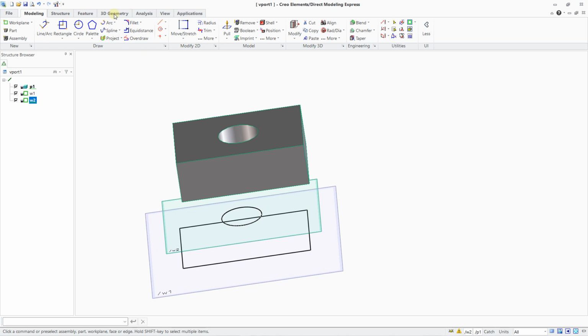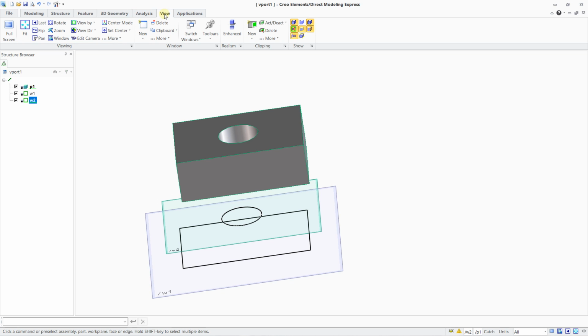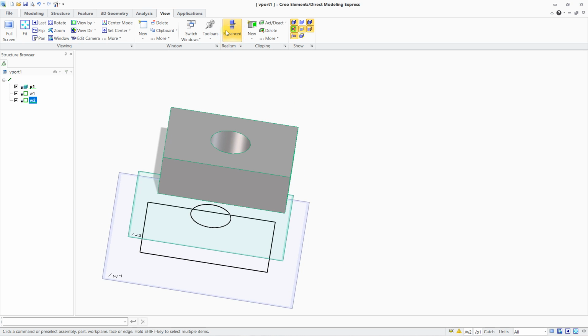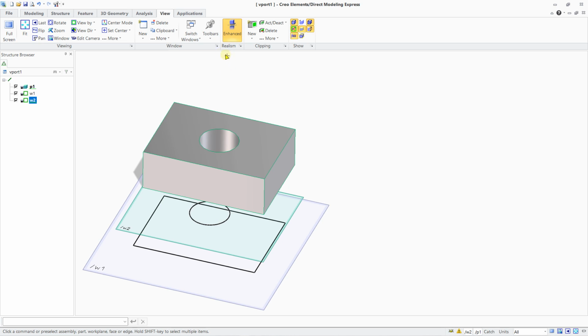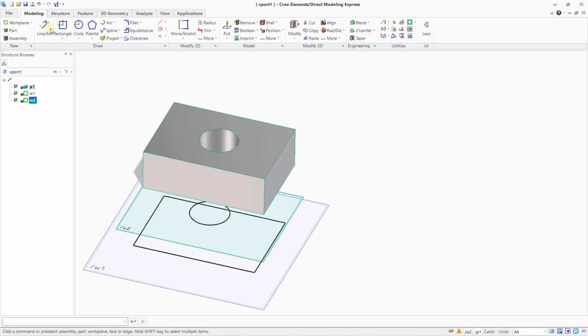You will have also the possibility to work a little with surfaces, with 3D geometry. Here we can insert a face, called surfaces. About the render, not many things about the render, but you can just use the enhanced render. And thanks to that, you can have a better view for your element. But yes, it's not here that you will create a real render. This is just a free version, hobby version, maker version. You can also create assembly directly with structure, and you can create part and you can create assembly. So it is an interesting tool.